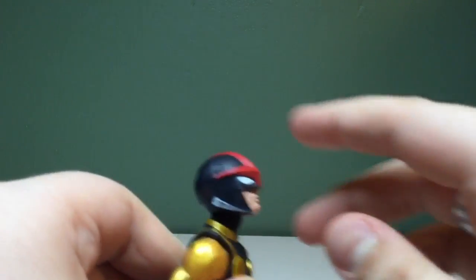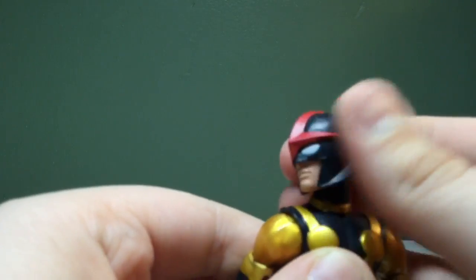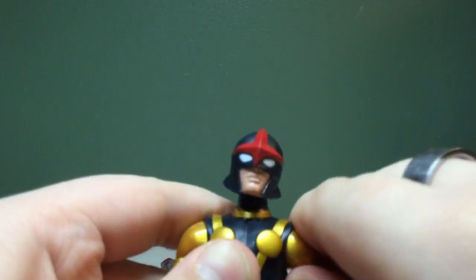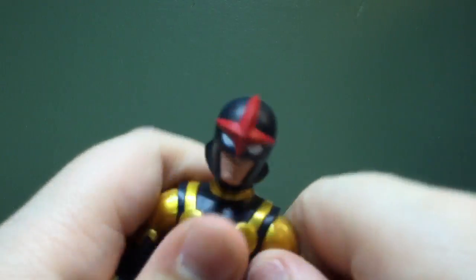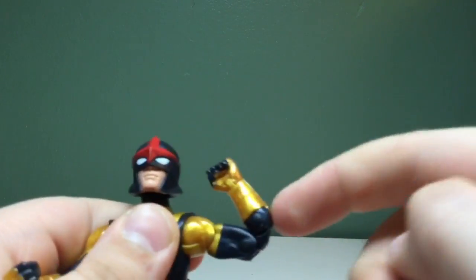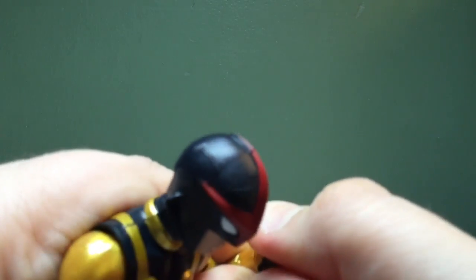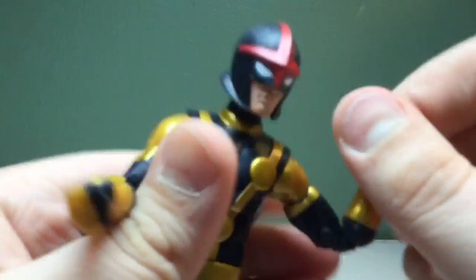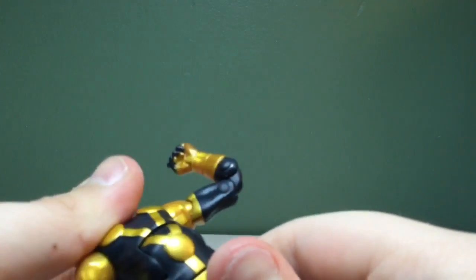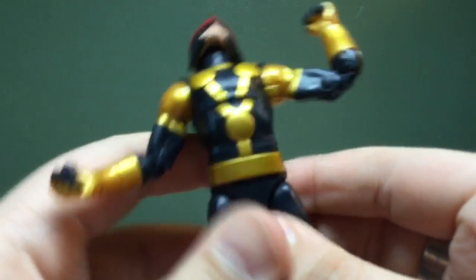Alright. The head can move up quite a bit. It can move down. Can move side to side. There's a head pivot. The arms can move out. I got it to do it earlier, but there we go. There's a bicep swivel, double-jointed elbows, and the hand is on a hinge and can swivel. And nice ab crunch, this far forward, this far back. Very nice. There is a waist swivel.